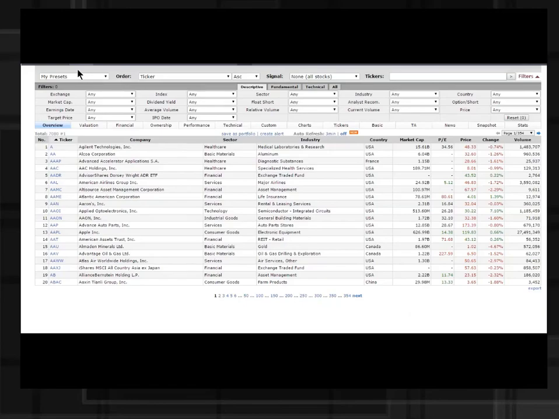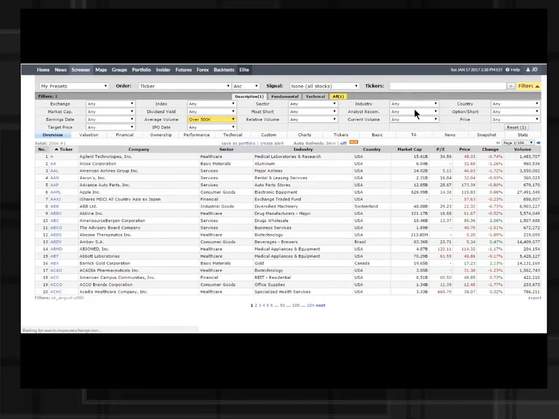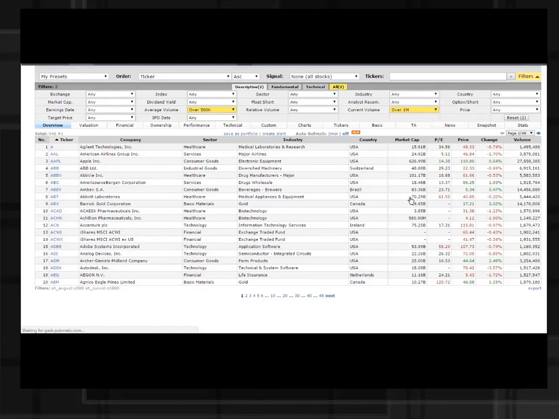To find suitable stocks in the US exchanges, I use the screener on finviz.com. I filter for stocks that trade 500,000 shares per day on average. I add the current volume filter and select a higher value of 1 million shares. Stocks trading above their average volume might soon have a big move. I like stocks to be at least $5 in price.